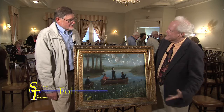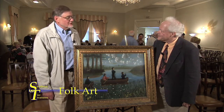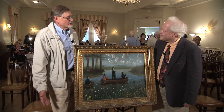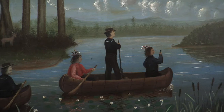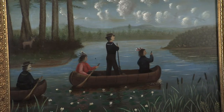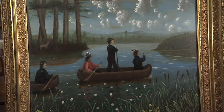It certainly arrested us from across the room. My wife's father, we believe, bought this maybe 40, 50 years ago from an antique store on Clinton Street. We love it. We don't know who the artist is. This is folk art, New York State. I was looking — I didn't see a signature. Have you found a signature? No, I have not.